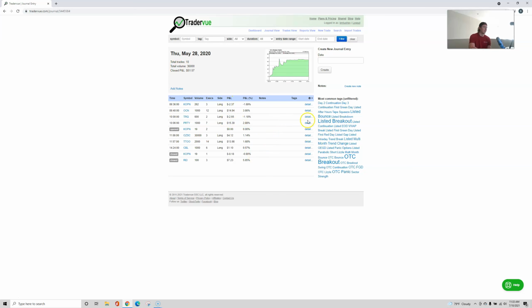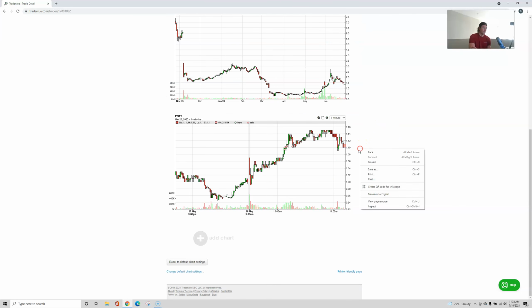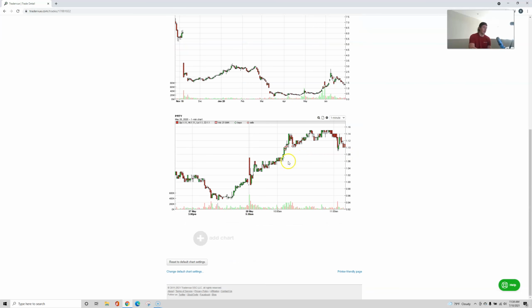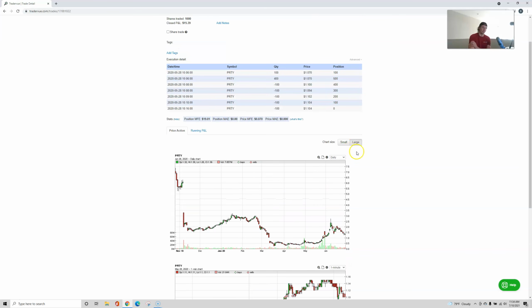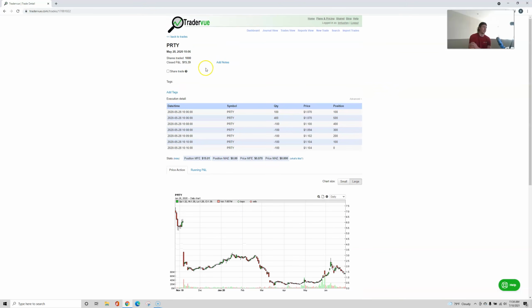Now, again, let's look at PRTY. Let's look at the chart here. What did I do? Yeah, that kind of makes sense. What was my position size? Okay, so I did size up. I had 600 shares. So I scalped. Wow, I used to be so scalpy, like really, really scalpy. No, 500 shares. I had 500 shares. I'm sorry. So I would have taken a $5 loss, and instead, I made 15.